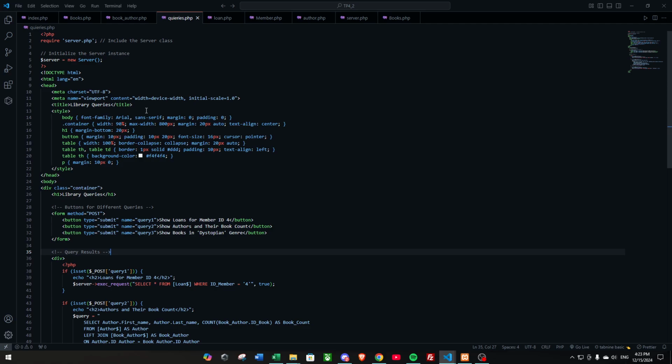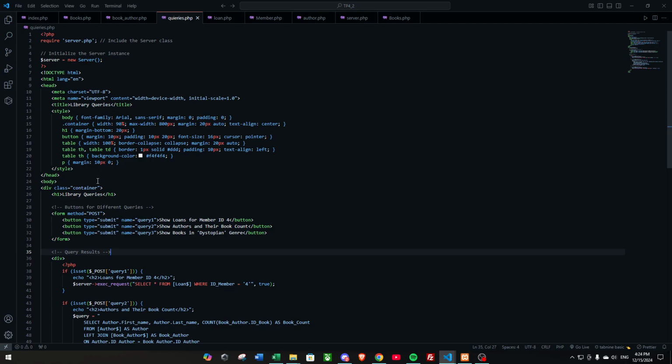The page is structured using standard HTML with embedded PHP for dynamic content generation. There are several buttons within the form that allow the user to execute different SQL queries. The buttons are associated with specific queries. For example, as we saw earlier in the website, query number 1 shows loans for the member with the specific ID number 4. We have query number 2, which shows the authors and their book count, and query number 3, which shows books in the dystopian gender.